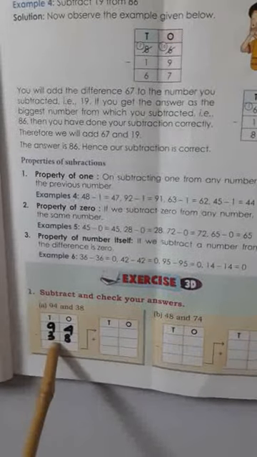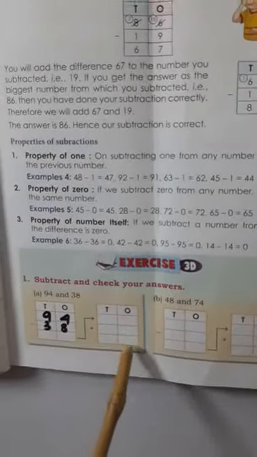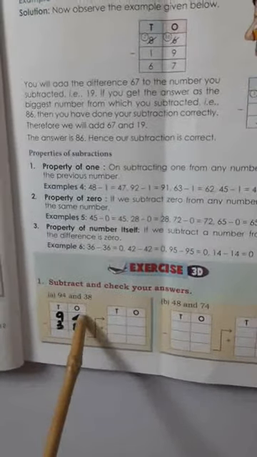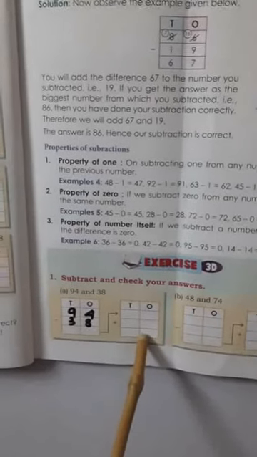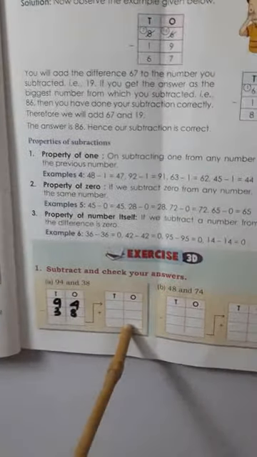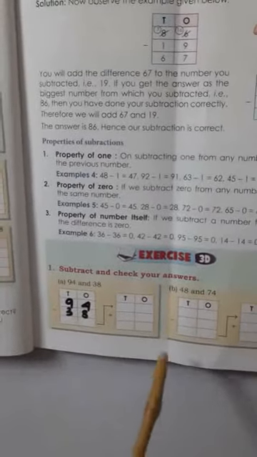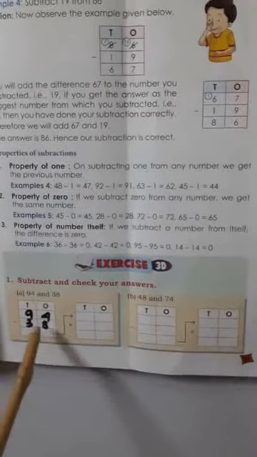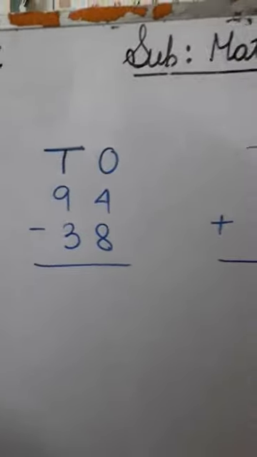And I tell you one thing: if you have done the subtract correctly, you will get the number here, this one, and you will have the answer 94 here. And if you do not get the number, that means you did the wrong subtract. That is why you get this side in your maths book. So now let's go do the subtract. Let's start the board work.